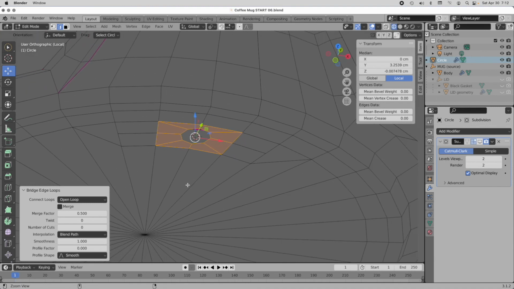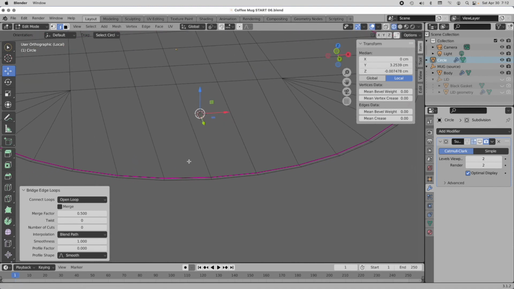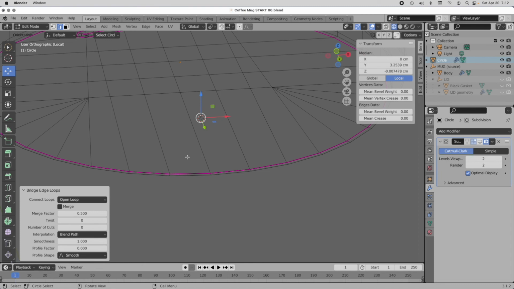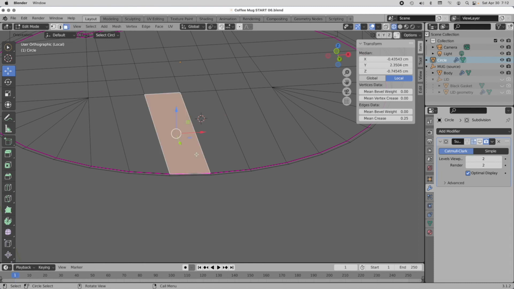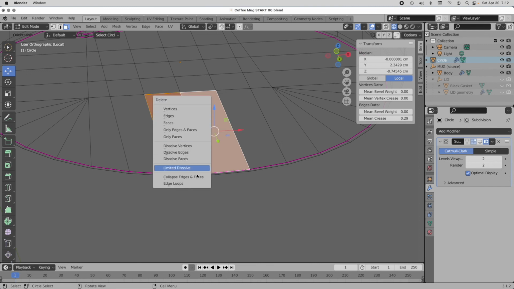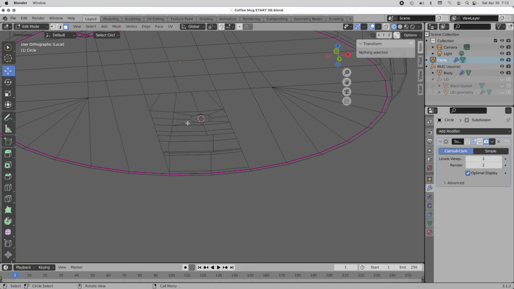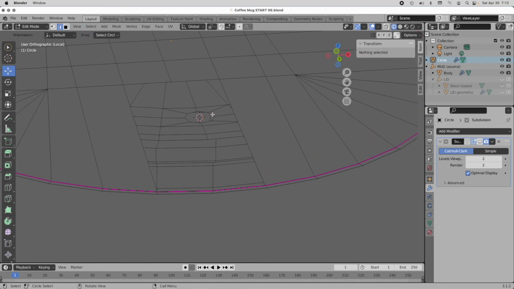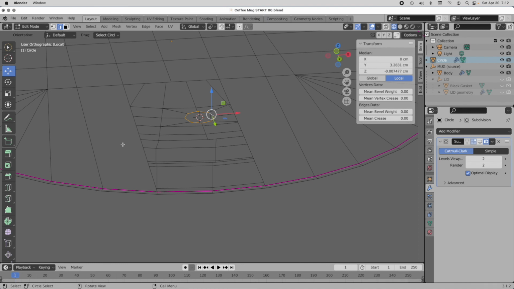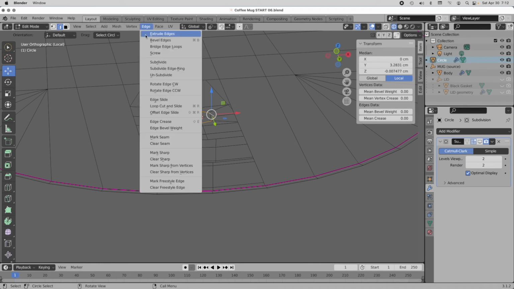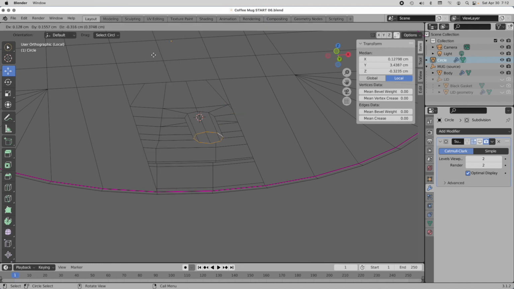There we go. Now we need to come down here to the bottom, and we need to remove these polygons here because that needs to go all the way to the bottom. So on the bottom, I'm going to press the X key, and we're going to delete those faces. And then we're going to do the same operation that we had done before. I'm going to select these edges. We're going to come to Edge, Extrude Edges. I'm going to press the Z key so it only moves down along the Z axis right there.